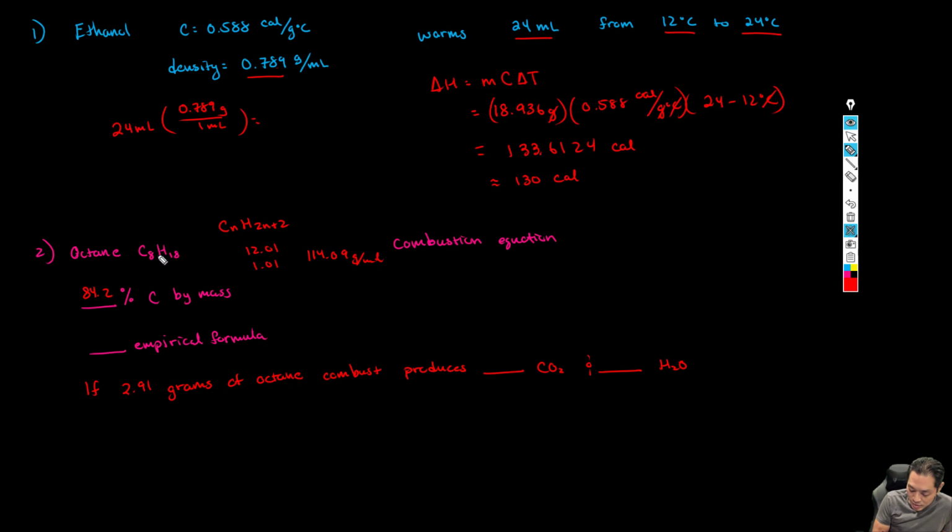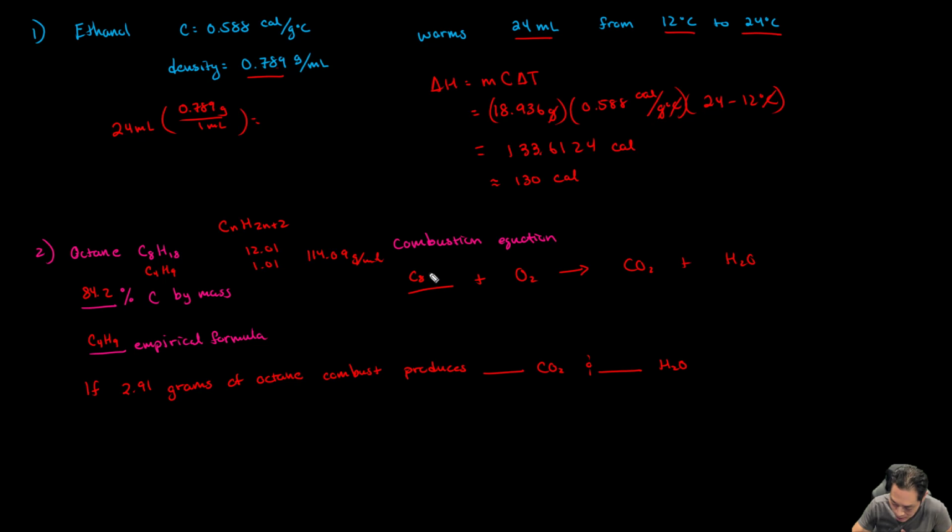The empirical formula is just this reduced. So I could divide both of them by 2, which will give me C4H9, and I can no longer reduce it. So that will be the empirical formula, C4H9. In the combustion equation, remember, you have your fuel plus oxygen, and that will give us carbon dioxide and H2O. So this is a complete combustion. In real life, we're probably going to have incomplete combustion depending on what the fuel is. In octane, we're most likely going to get some incomplete combustion, but let's assume it is complete.